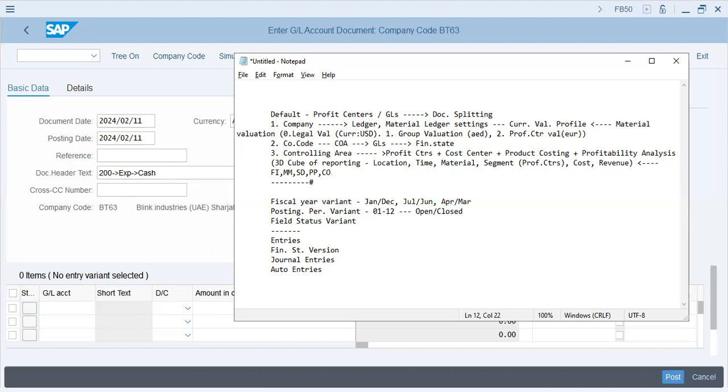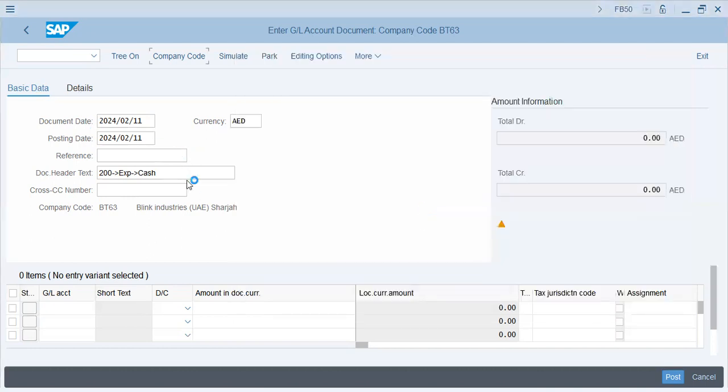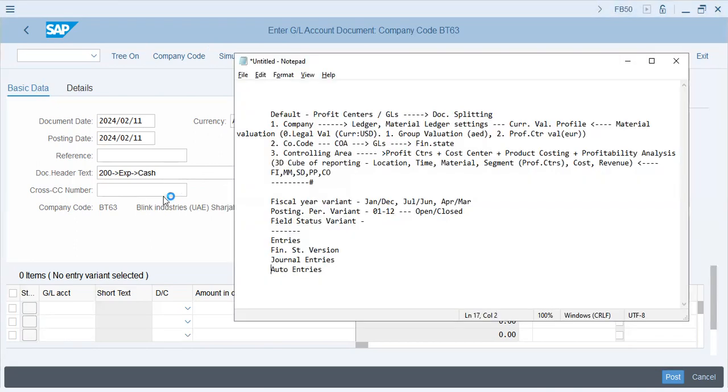That's up to you. Field status variant, we'll discuss this, and we've already made this. And now we are at the entries. We'll see the financial statement version, general entries. We are already looking into that, but we are stuck over here right now. So we'll continue from here in the next class.